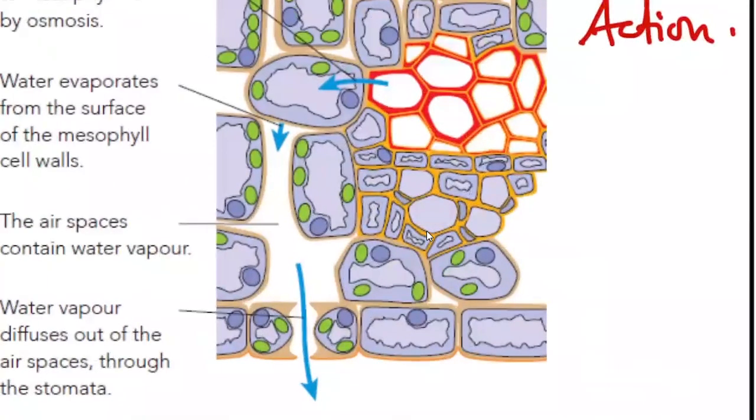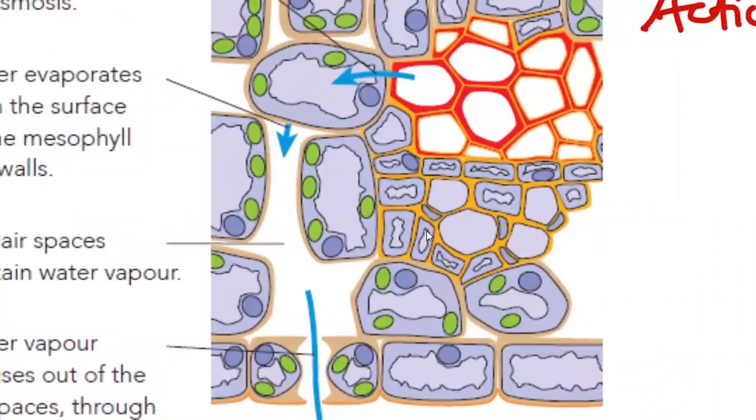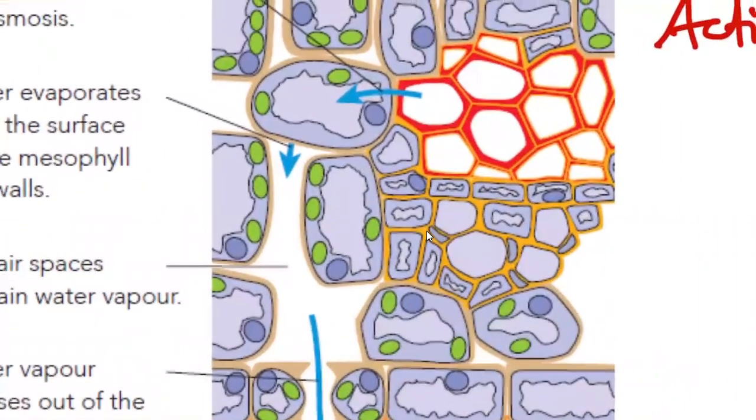Look here. Now, this diagram shows you many spongy mesophyll cells. And look, these are the ones, right? This one, this one, this one, this one. First of all, we've got lots of these, right? And each one of these has got a large surface area. And although it's not shown, technically they should have shown a film of water. A film of water surrounds all these spongy mesophyll cells.